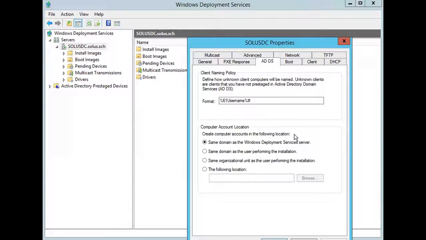The next tab, WDS, controls what the computer is going to be called and the location for the computer to go to.